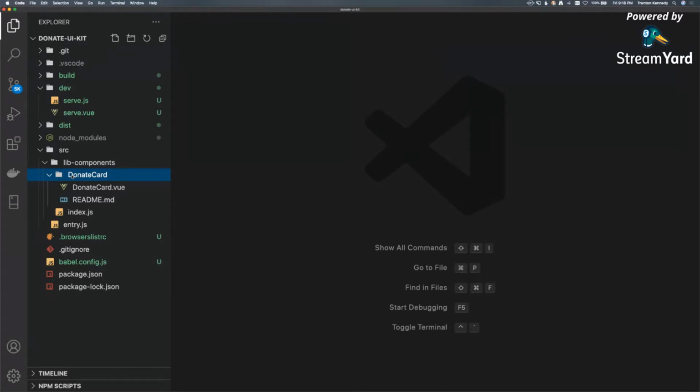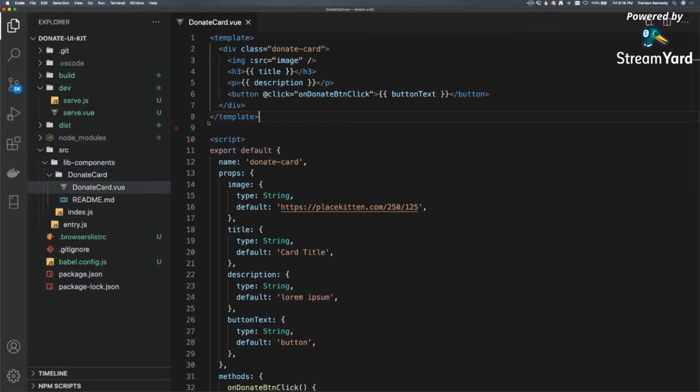It accepts an image, a donate button, a header title, and paragraph text in the card. I think card is fine. It doesn't have anything special specific to the donate kit, right?